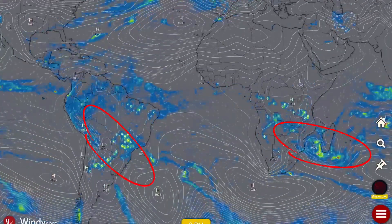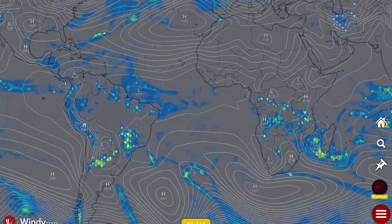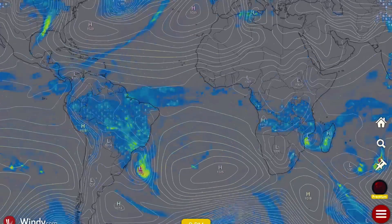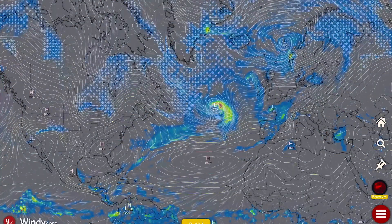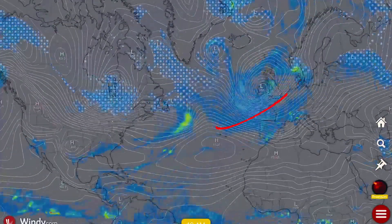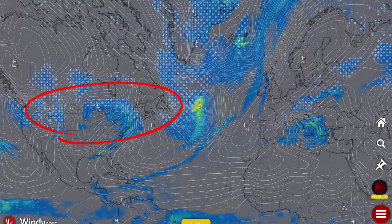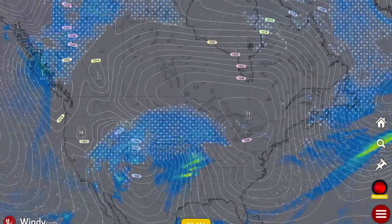Let's carry on with world weather, brought to you by windy.com. Some lingering low pressure systems are trapped in both South Africa and South America. Argentina will see extreme weather for days upon days, and parts of southern Africa and western Madagascar will see days of rain — flood watches are in effect for Mozambique, Zambia, and Madagascar. Overlooking Europe, another system is coming in, not quite as strong as the most recent storm two nights ago, but watch for multiple systems racing through, a few heading up into Greenland. Winter storms are developing through Canada in the long range, with these forecast models running right up to the end of the month.